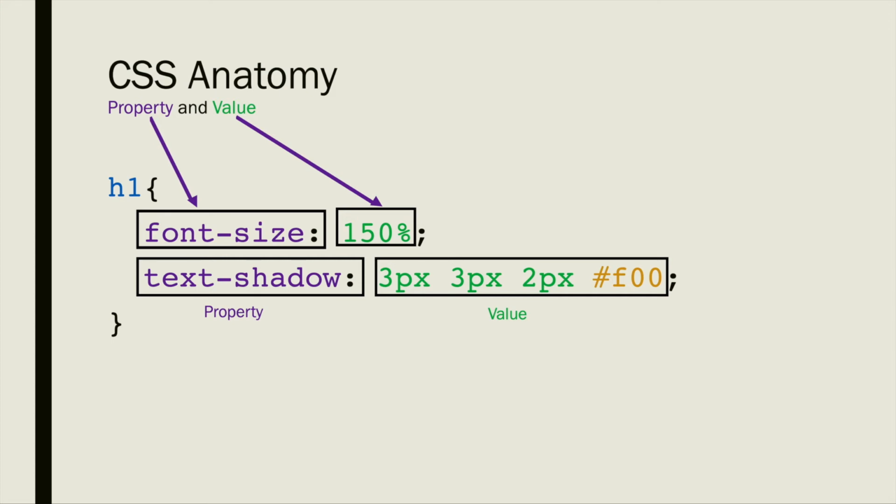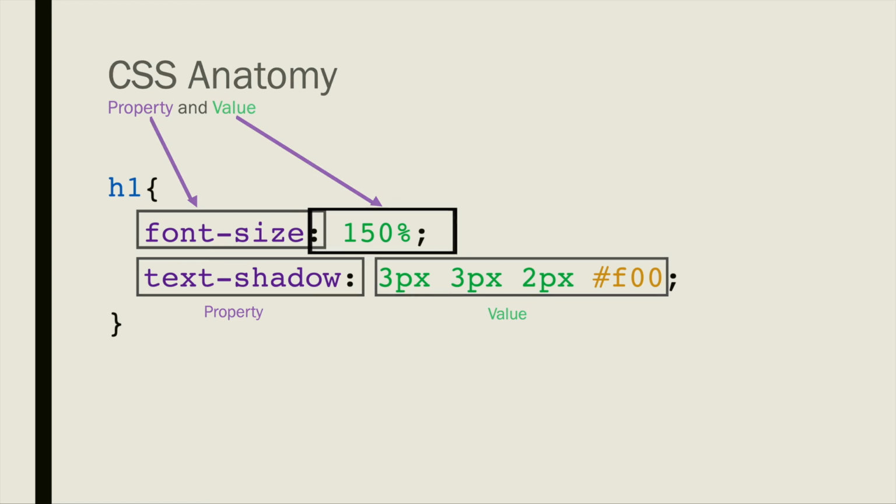Meanwhile, a value defines how a property is styled. Values may contain numbers of measurement like 16 pixels or 75%, keywords like top, color values, or other information. Depending on the property, it may have a single value or multiple values. To give a good example, the font size only has one value. Meanwhile, the text shadow needs those 4 different values in one value selector.